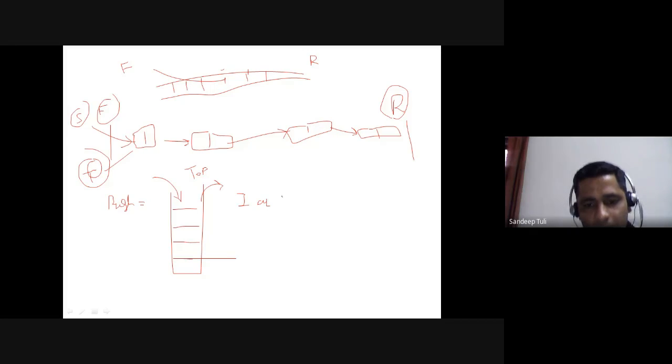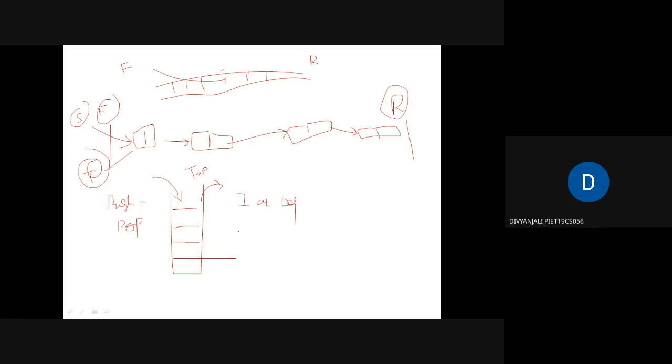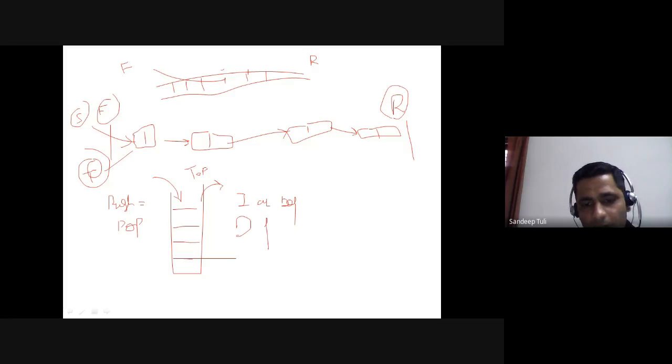And if I'm talking about the pop operation, what it is? Delete from the beginning. ये correspondingly algorithms हैं linked list stack की, if we are going to implement the stack using linked list. For pop, you need to write the code for deletion at beginning, and for push, you need to write the code for insert at beginning. That is what you need to do only.